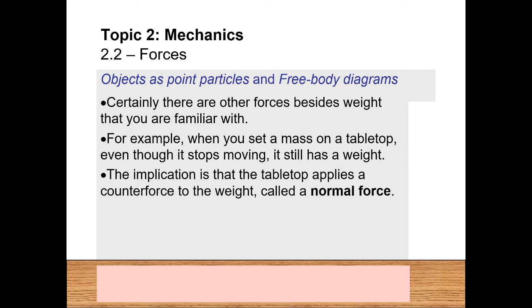In mathematics, there are a couple ways of expressing that two things are at 90 degrees to each other. We can say that they're at 90 degrees to each other. We can say that they're perpendicular. We can say that they're orthogonal. Don't worry if you've never heard that word before. You will hear it when you study calculus in grade 12. And another way to say at 90 degrees is normal. So when two things are normal to each other, that means they're at 90 degrees to each other.